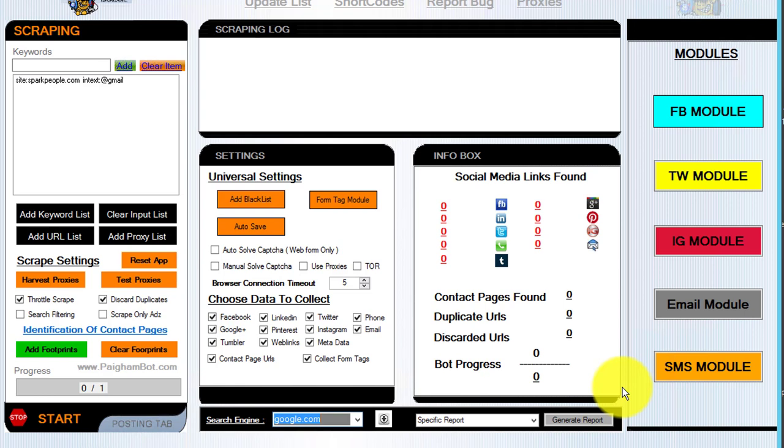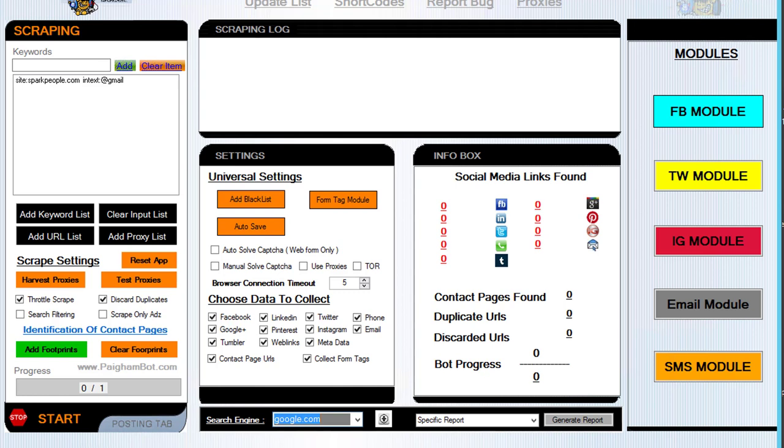And I want to show you the trick of how I collect email addresses from forums, and you can use this for different things. You'll notice here in the middle of the app that there are different check boxes for information that you can collect. You can collect links to different social media websites, email addresses, contact page URLs, and website links from websites. Now what I'm going to do here is not really something that a lot of people do or know about. It's kind of a hack to getting email addresses from web pages off of forums.